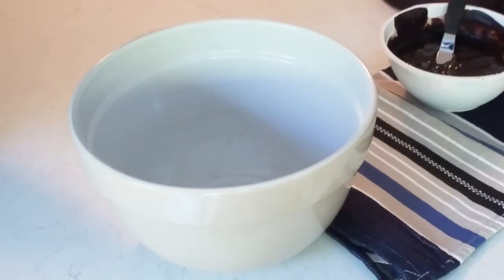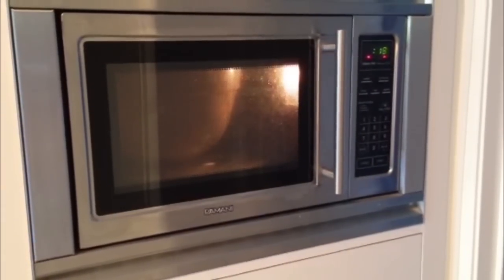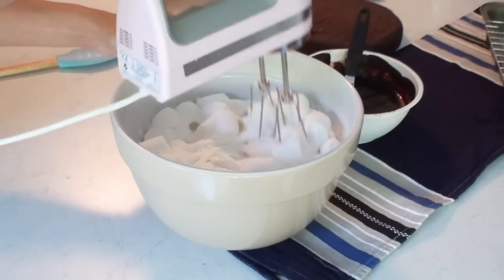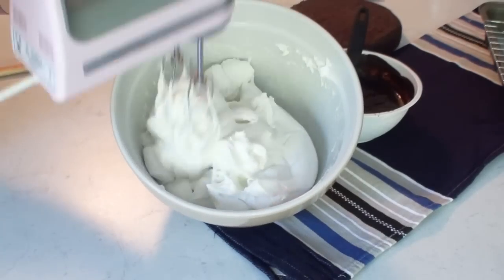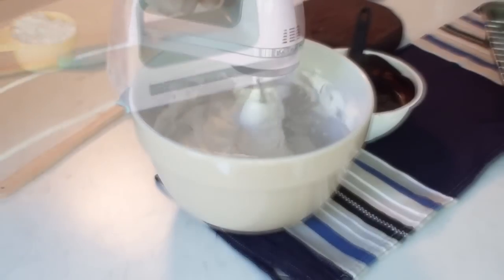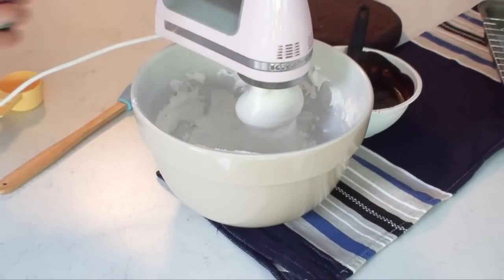In the meantime I'm going to make the cream filling. I've got some marshmallows here which I'm going to pop in the microwave to melt. You can see that once they come up they've virtually doubled in capacity. Just using my mixer I'm going to stir it up a little bit — the air quickly escapes out of the marshmallows and the volume reduces again. Then I'll whip it a little bit and add some powdered icing sugar as well as a little bit of vanilla extract.